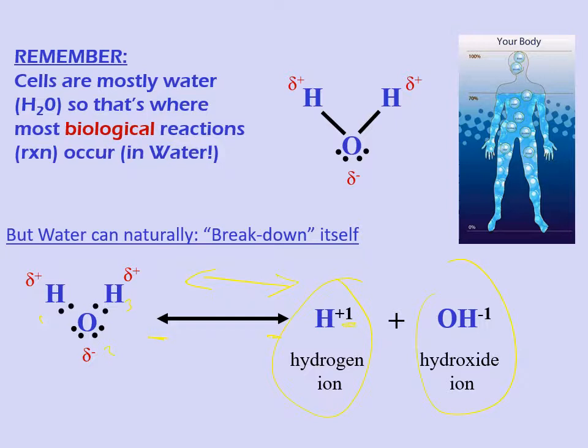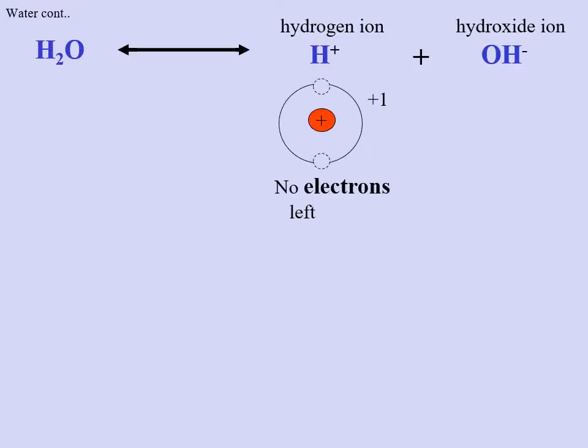And you notice these things have charges. There's a +1 and a -1. These are not slight charges like we see up here, but these are full-blown true charges. And try not to confuse a hydrogen ion and a hydroxide ion. They're not the same thing. The hydrogen ion is actually a hydrogen atom with no electrons whatsoever. And because hydrogen never had any neutrons to begin with, it's the smallest element on the periodic table, a hydrogen ion is literally just a proton. Hence, this symbol came up when I first discussed protons.